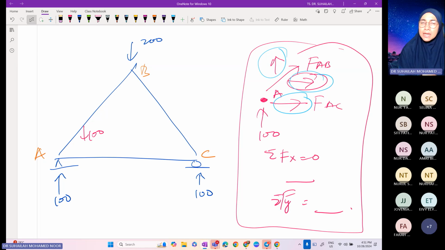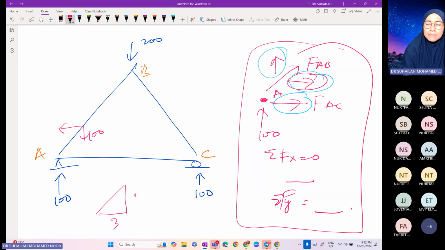100 negatif kita letak dekat mana? Letak dekat incline member. So incline member bila kita dah buat y, kita kena buat x. Bila kita dah dapat x, kita kena buat y. So automatically sebelah ni kena buat dulu. So dua-dua tu kena completekan dulu, using vector. So 100 kita kena use trigonometry untuk dapatkan nilai x tu.